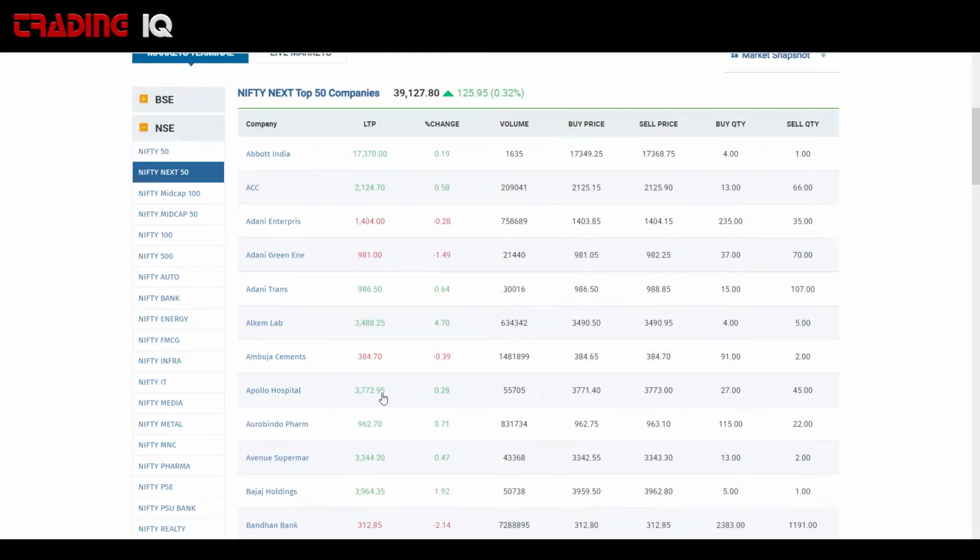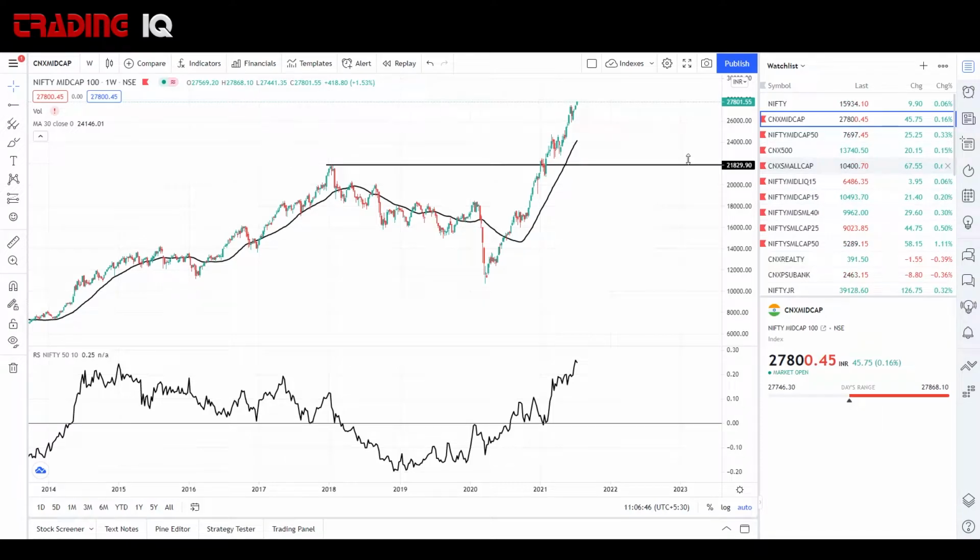Now, how would we study these indices on the chart? For that, I have already created a watch list of all these different indices on the chart. So, how would you study them? We now have to apply all the learnings from the last two videos. If you haven't watched them yet, I would request you to please watch them first. Otherwise, you would struggle understanding from here on.